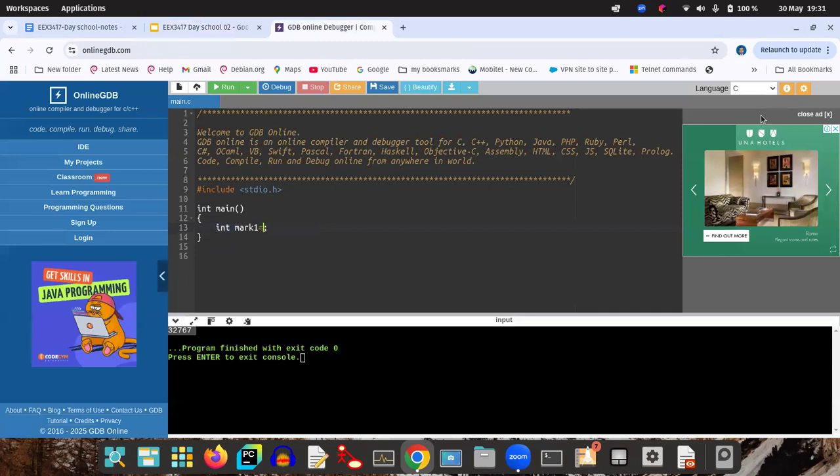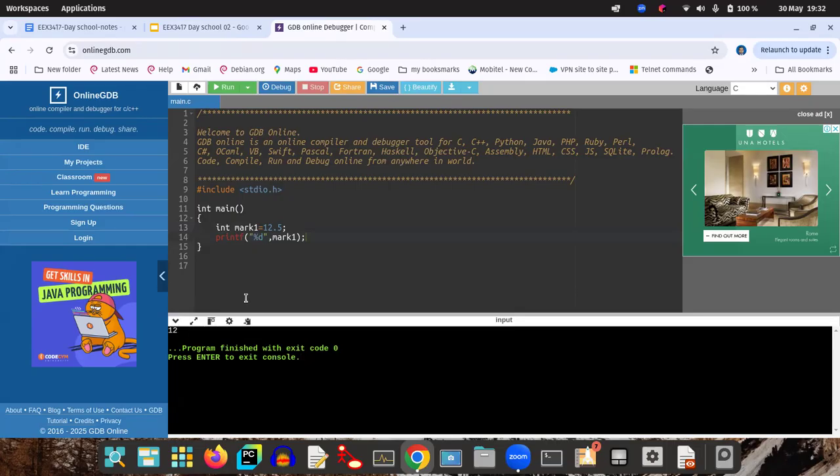We can't input 1.2 like that. 12.5, we will assign int mark1 12.5. Printf %d comma mark1. What will print here? Only the 12 will be printed.